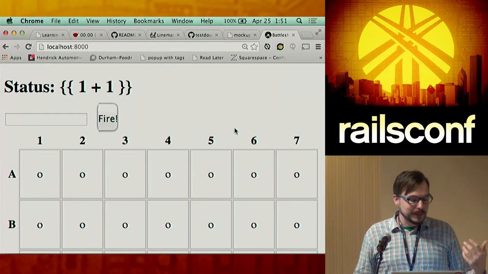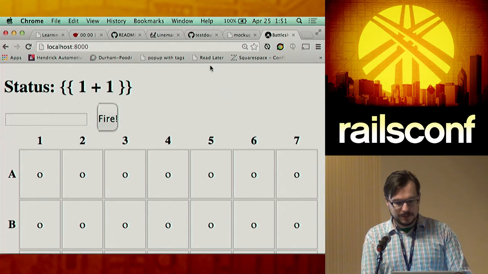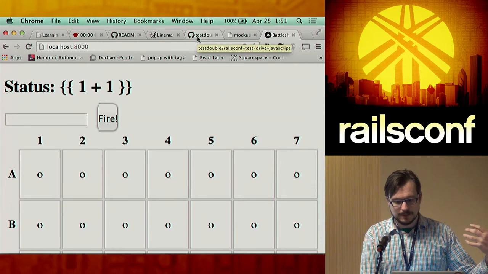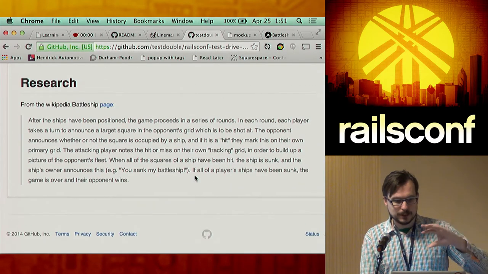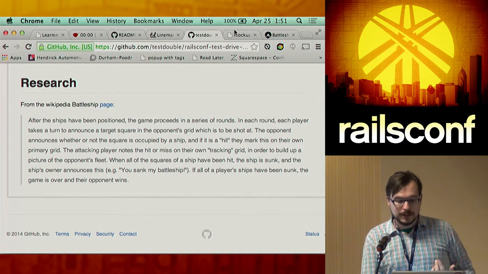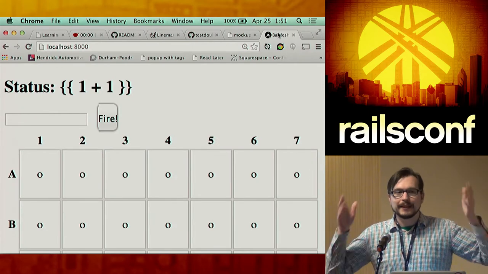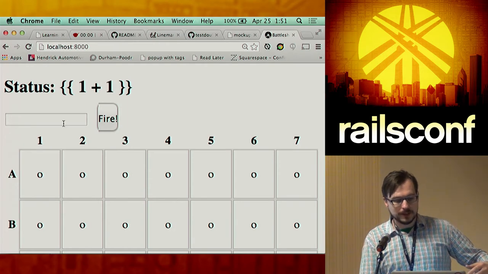So right now, looking at the page, we have the standard grid. And if anybody isn't familiar with the old Battleship game or is a little rusty on it, I have an excerpt from Wikipedia right here as far as the broad outline. The subset that we're going to be looking at is, once again, the airstrike version, where we're just going to enter in coordinates.